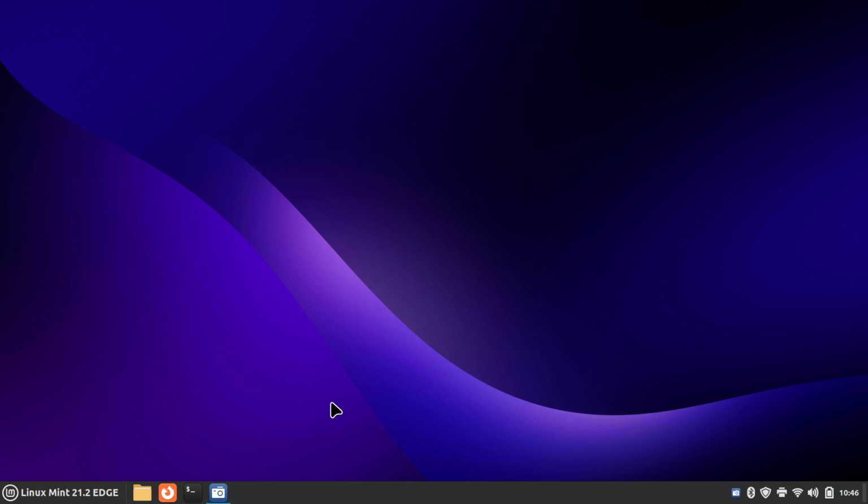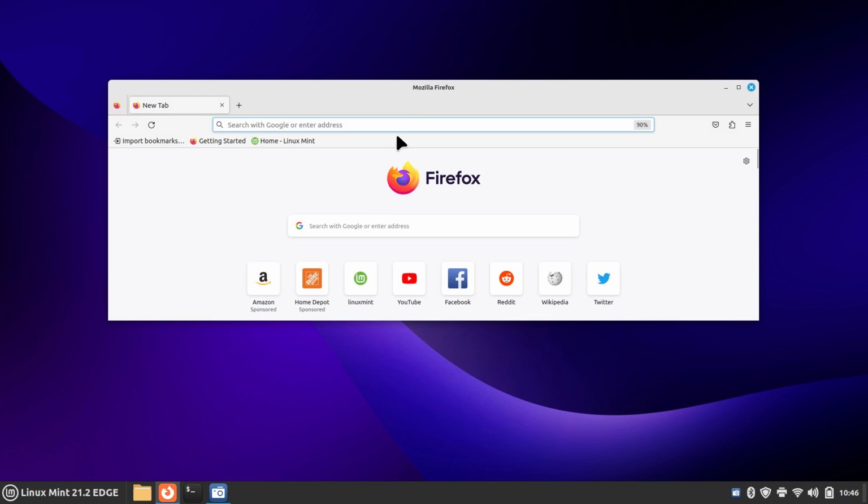Anyways, I think I'm pretty much done, folks. So again, a recap: if you have newer modern hardware and you want that experience right out of the box, download the Edge version. It ships with a 6.2 series kernel. For your older hardware, you can certainly install the standard version. And keep in mind, Cinnamon doesn't run on really super old computers. You may want to consider another option if you're running this on really old computers.